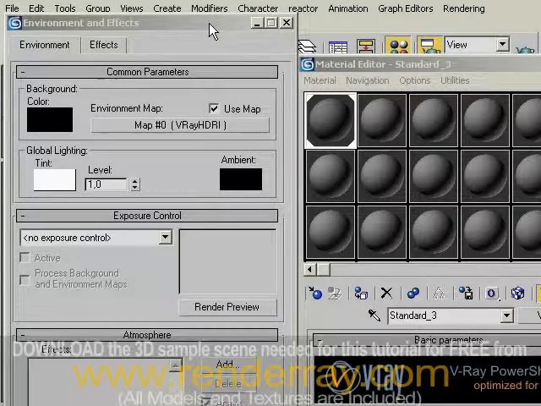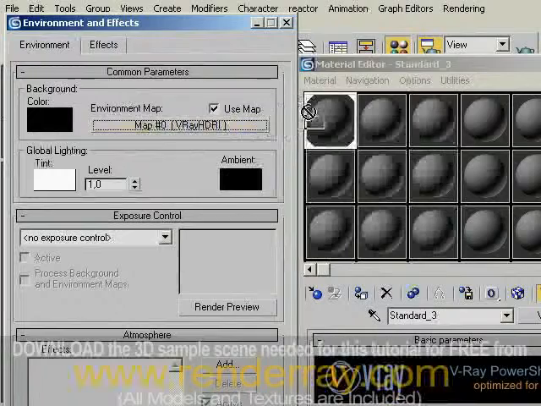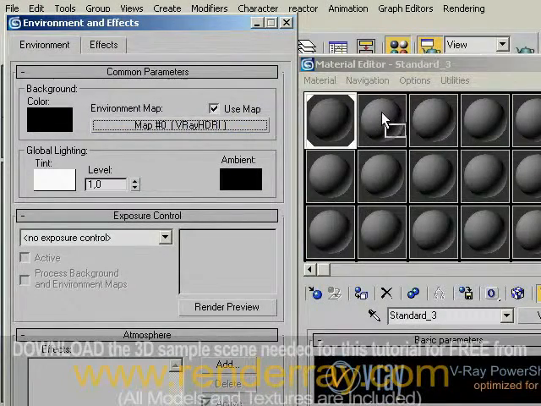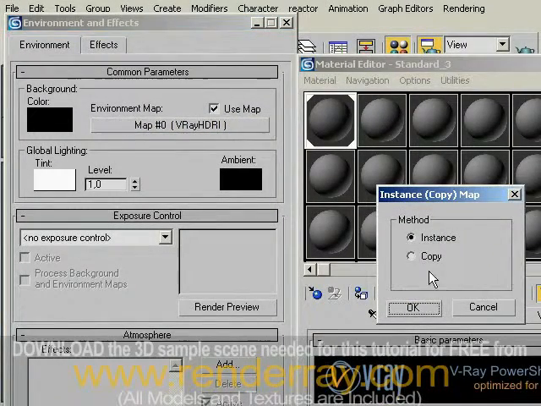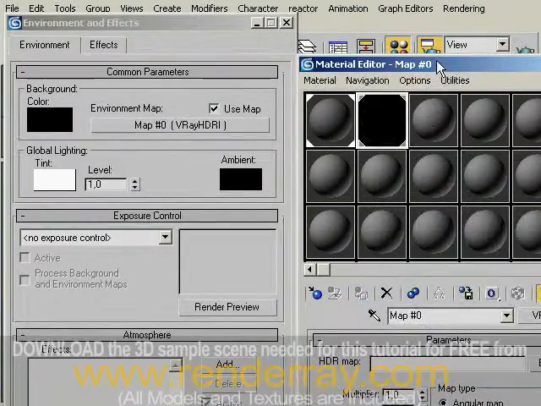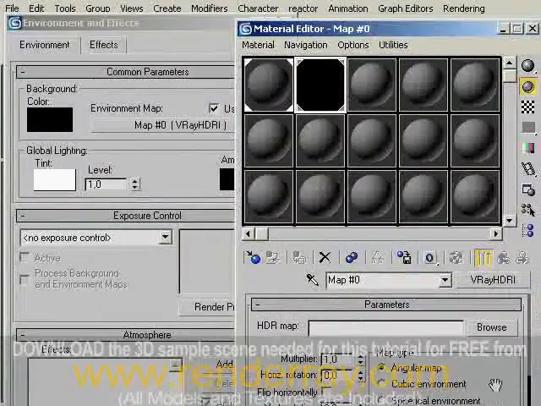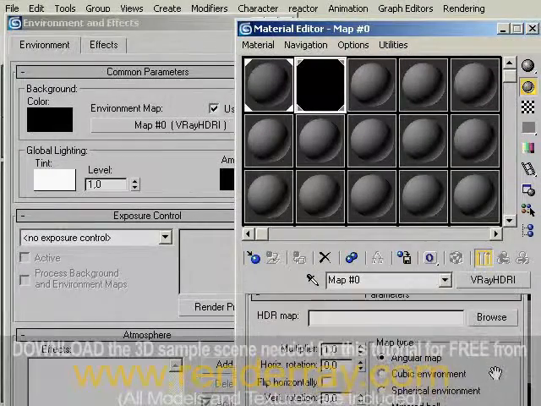Now, to have more control of what we are doing, we will open our material editor and we will drag our environment map into the second slot and click to instance. Okay, now our HDRI map is in our material editor.